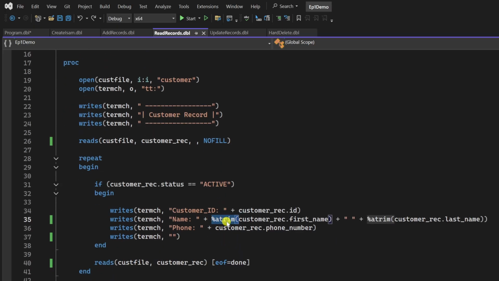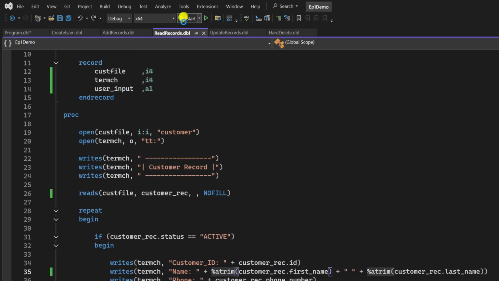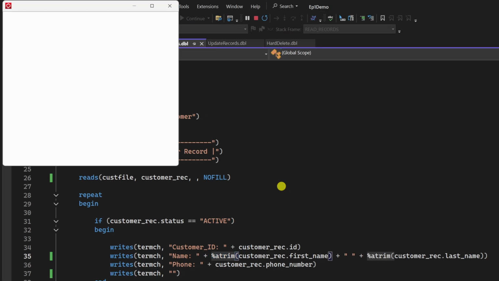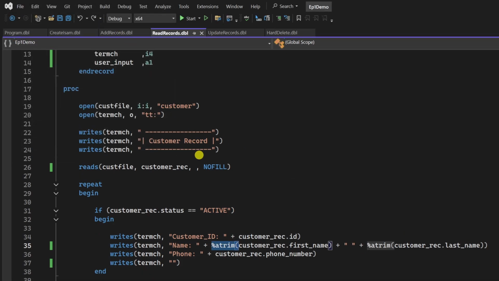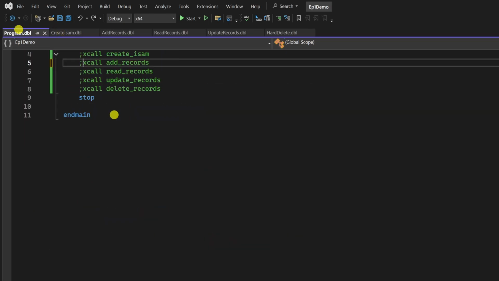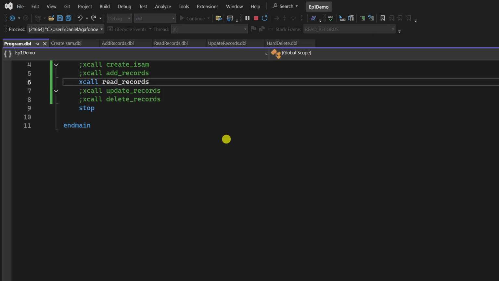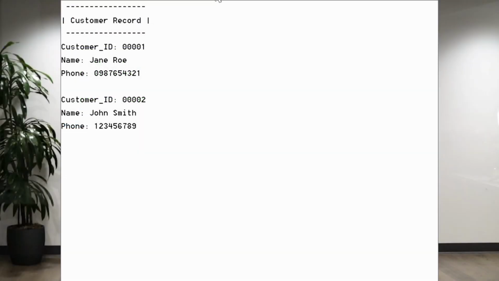One thing I also want to point out in this example is how we're using %atrim. Remember how we defined our name field to be about 10 characters long? What that means is that if we don't use %atrim, and our name field is less than 10 characters long, that name will be padded with spaces. So there would be Jane, extra 6 spaces, and then their last name. But here, as you can see, with %atrim, we're able to very nicely format it to the screen.